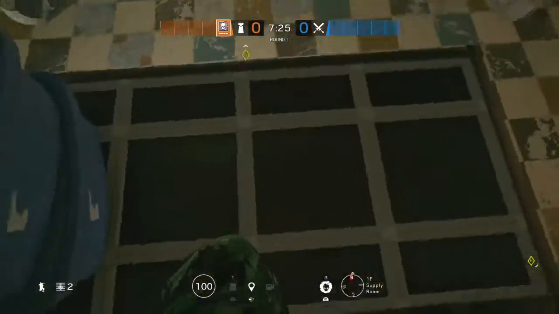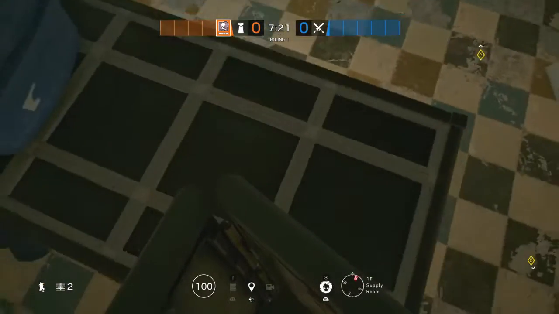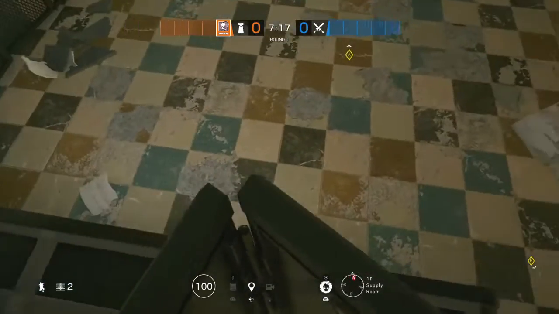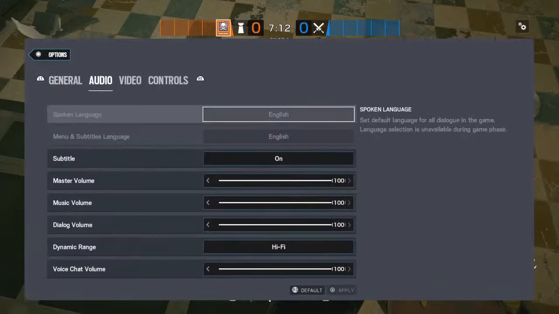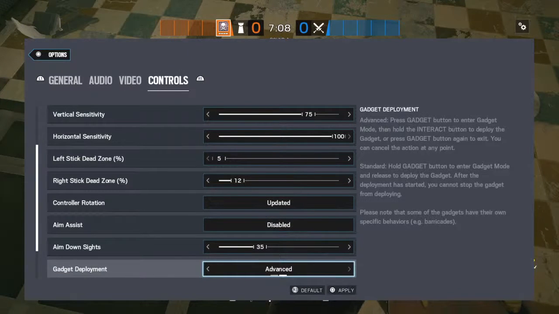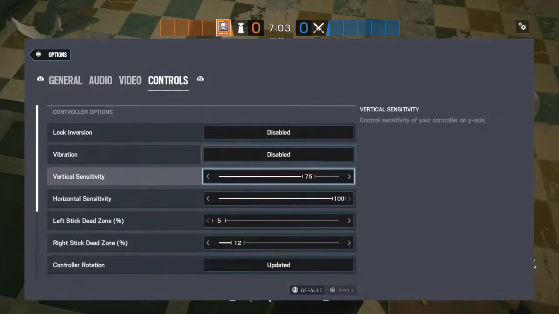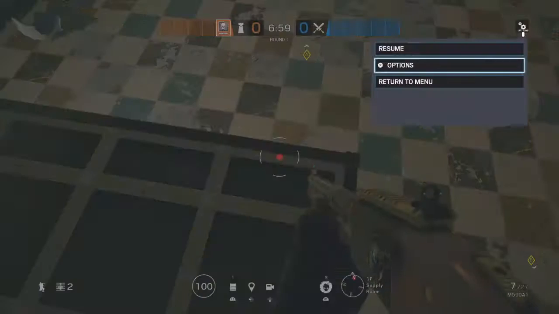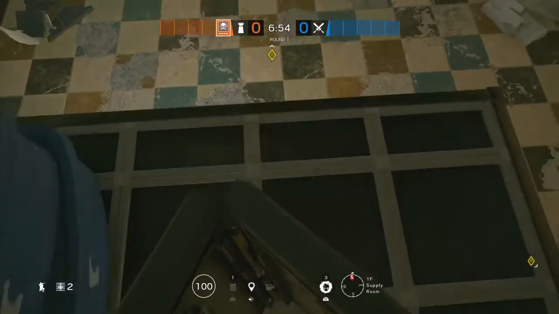Or I think you might be able to set a deployable here. I definitely don't know, but I would definitely assume you could. I'm going to try it real quick. Let me try controls and let me do gadget deployment advanced. Oh wait, hold on. I did not click the button to do that. All right, so let me do this, and then let me go here, go here.